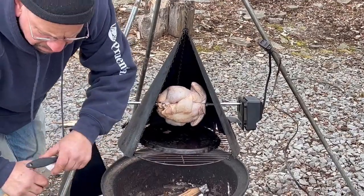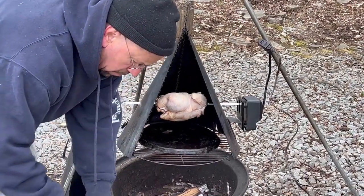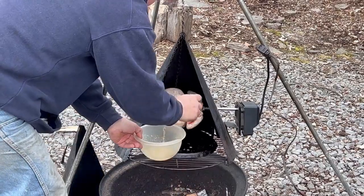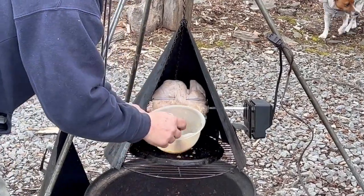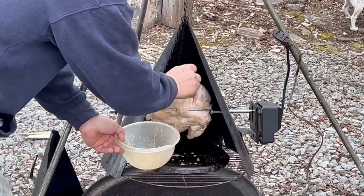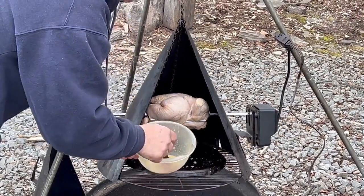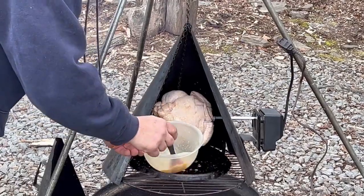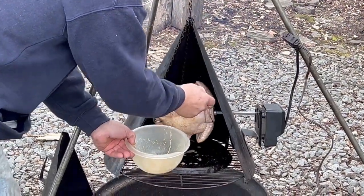Gonna baste it. That she goes around. This has oil in it, vinegar, and so it'll give it a nice brown look when we get done.